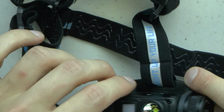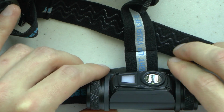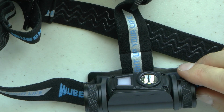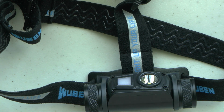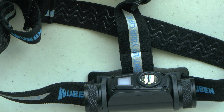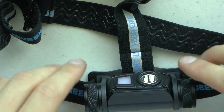Okay, the different light modes, and for this I'm going to point away a little bit from the camera lens because again it is quite bright. So what do we have? Maybe before we go through all those modes, I should say it's for sale for $35.99 US right now on the Wuben website. The body is aluminum alloy. I've talked about the battery. It's one Osram P9 LED, and it has a whole bunch of light modes.